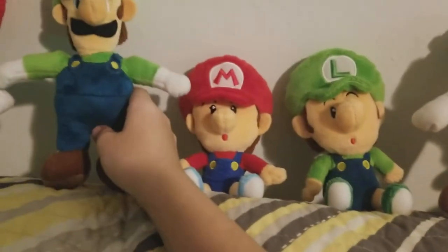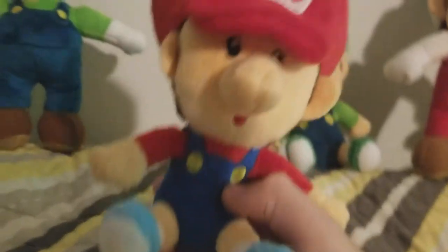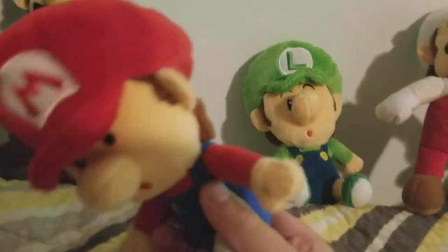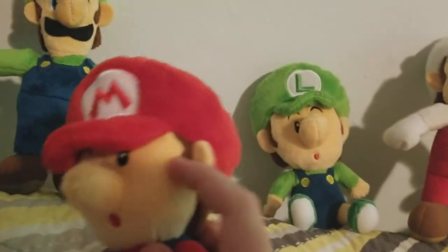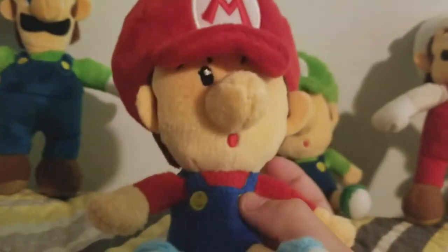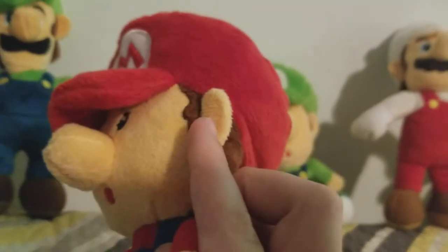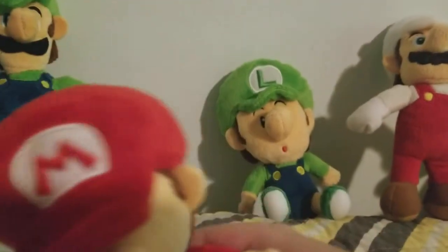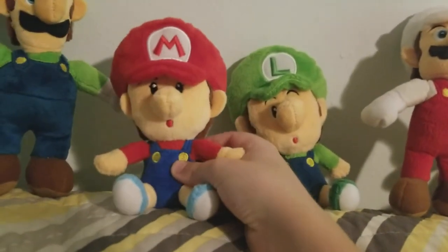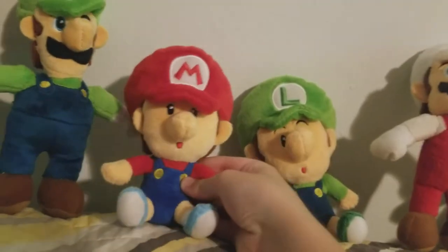The next one I'm going to show you is Baby Mario. Very good plush — they did an amazing job on this one. I don't like the other Baby Mario plushes that people make because they look much worse. The only thing I don't like is one sideburn is bigger than the other if you can see that. I cut off the tags of all my plushes because I like how they look better.